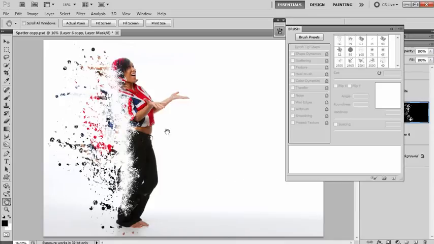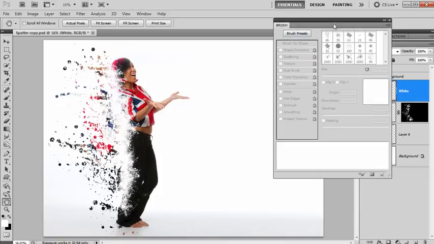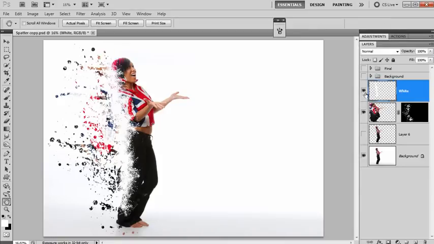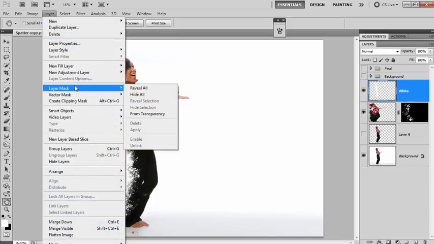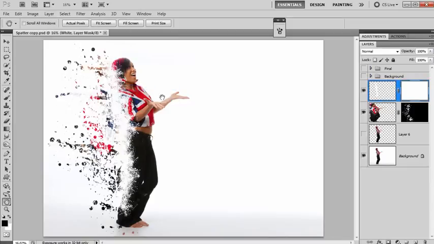So I'm happy with that, but the bit I'm not happy with is this white band running through her back. Well, that's going to be on the layers again, so let's go find the layer in question, and I'll make sure it's activated. That's the white layer there. I'll go up to layer, choose layer mask, and this time I'll put a reveal all one. So that's a white layer mask.